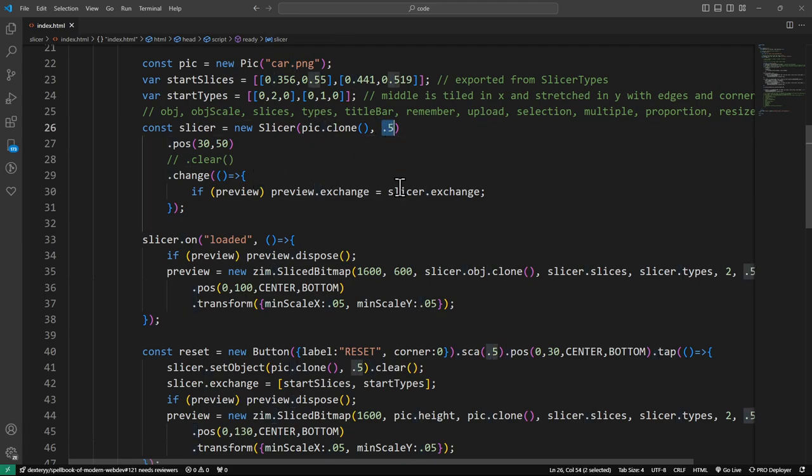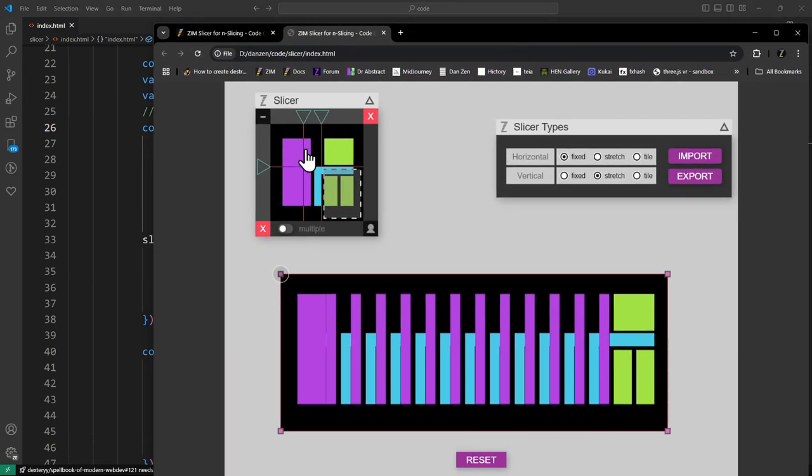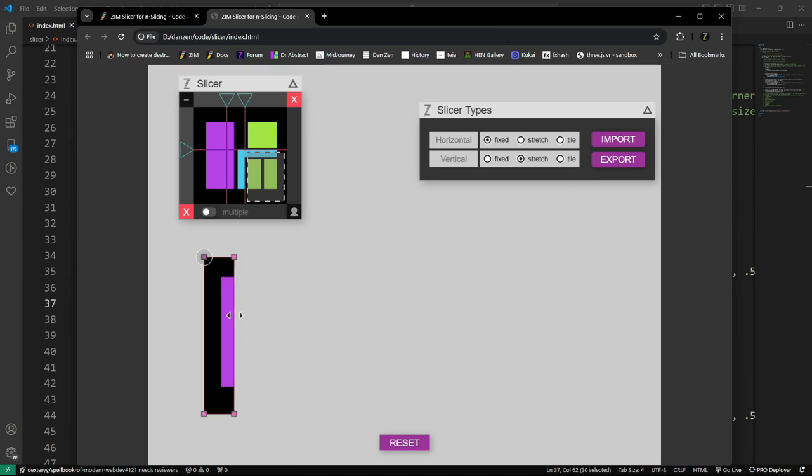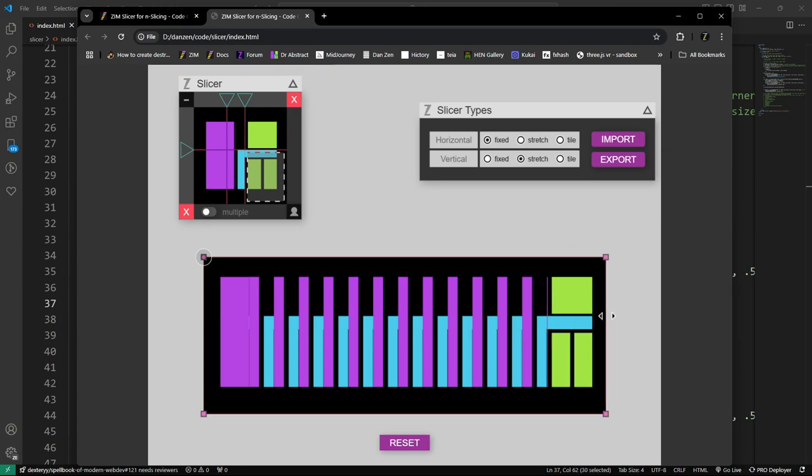We also can set the scales as we're building things. I don't know if you noticed that, but we started off with the picture smaller in the slicer, just so that the slicer tool up top here is smaller, and then we can also say what scale to start this thing off at as well. And we're positioning that at the bottom, and then the transform here is something new, as we've added the min scale x and min scale y. In this case, all four of those things are there, but we're only really caring about the minimum. What that is doing is not letting the transform go any smaller than what you see right there. So that's the percentage, and then it can go as long as we want.